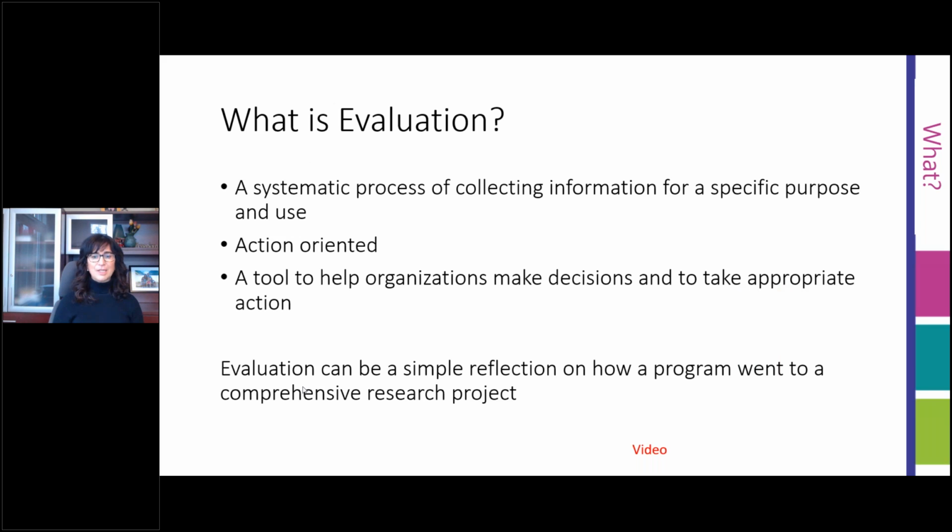And so evaluation, if we're thinking about it in a very specific way, is a systematic process of collecting information for a specific purpose and use. So why are we collecting it? How are we collecting it? Evaluation is action-oriented. Sometimes we get stuck on research and evaluation, but evaluation really is about the ongoing work that we can do to continue to improve, which is how it ties into quality improvement. So that's the perspective we're taking today.